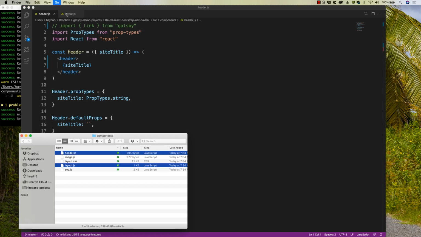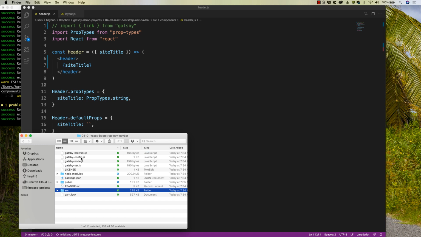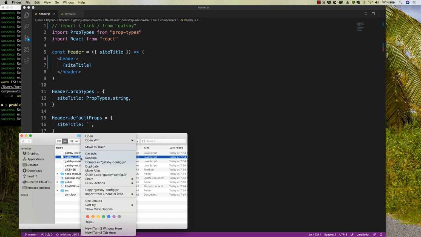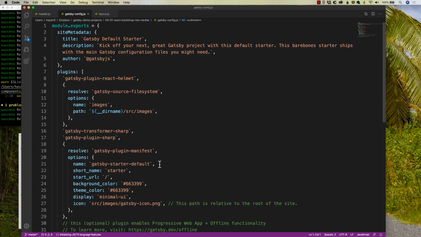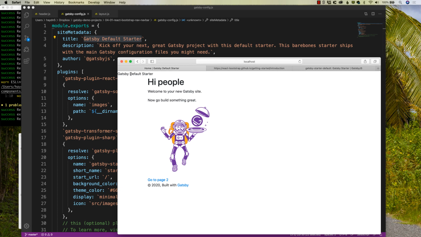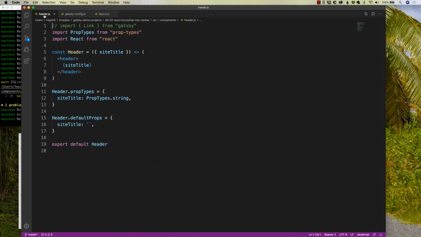So what I was saying was if we go way back to the Gatsby config section, where you'll find the title or the set metadata is Gatsby default starter. And so we have Gatsby default starter, just so you know where it is. I'm not going to touch this right now. It's just going to sit there and kind of hang tight. What I want to do next is focus on the actual header. I actually want to build my navigation inside this header section.